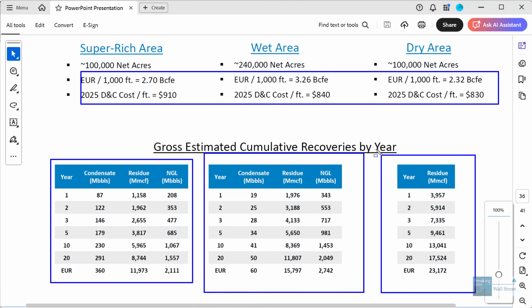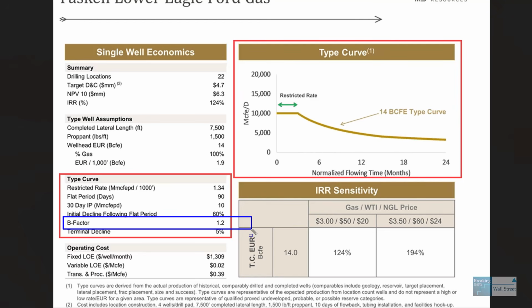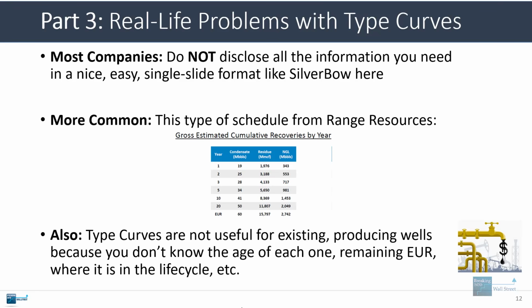So this is all useful, but they're not giving us an equation. They're not giving us something that we can just plug into based on the B factor and the initial production rate and the decline rate in the first year and all that. So they're not really giving us enough information to go through the full analysis that I just showed you, and this is a very common issue.